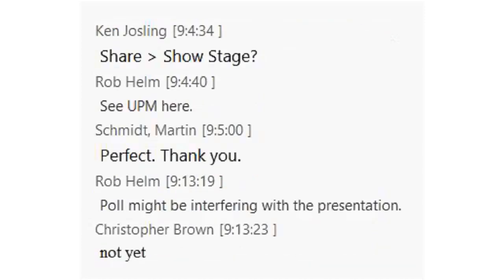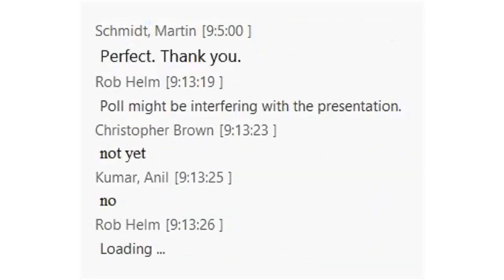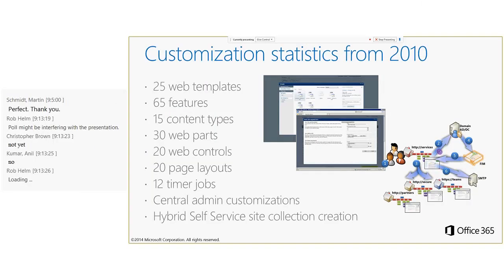Not yet. Loading. Good. Let's wait for at least a few people to get the screen. It's always the thing. I wouldn't blame software. See it now. Good, good, good. Excellent. So back on the slide.